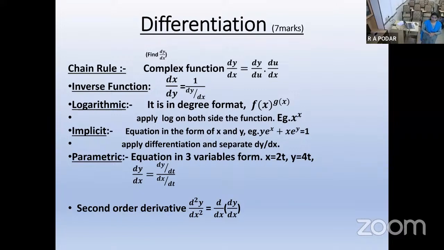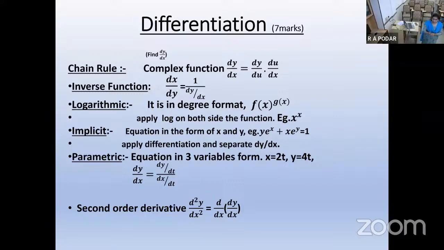या inverse function. For inverse function, their question is find dx upon dy. तो उसी में आ गया dx upon dy, यानी आपको क्या फाइंड करना है, पहले dy upon dx and then take its transpose. Third method, logarithmic function. Logarithmic function, it defined as in degree format. Function raised to function, like as x raised to x. तो इसका डेरिवेटिव डायरेक्टली नहीं आता है, so we apply log on both sides and continue that.